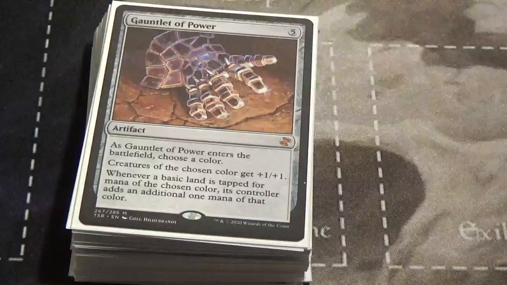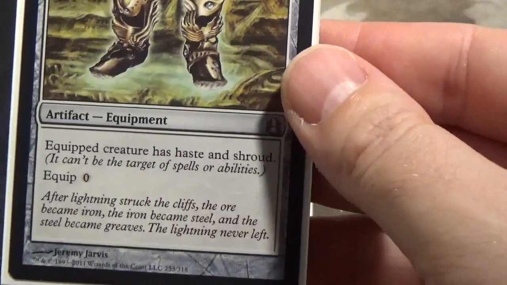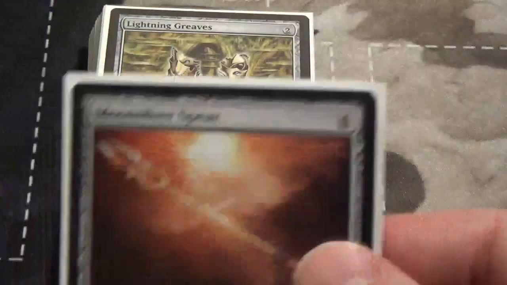You'll notice I'm getting into my artifacts. Lightning Greaves. Equipped creature has Haste and Shroud, can't be the target of spells or abilities, and there's 0 equip to it. So if I can pay it, I can equip it straight to a creature and have Haste and Shroud.